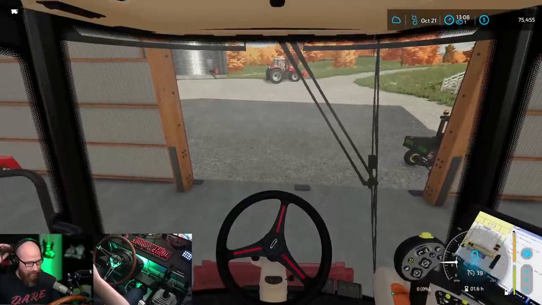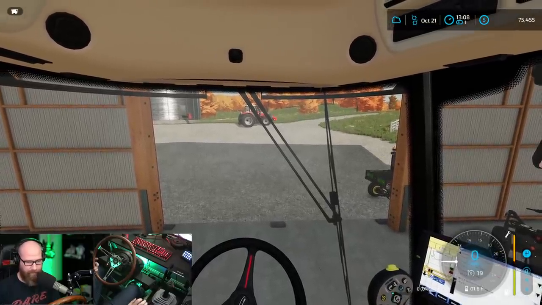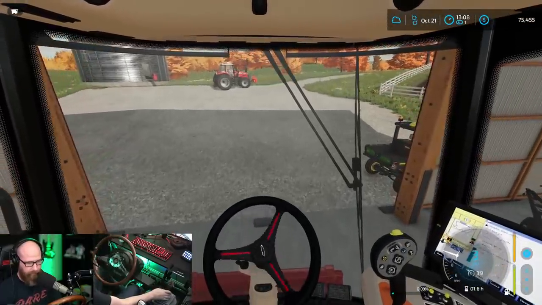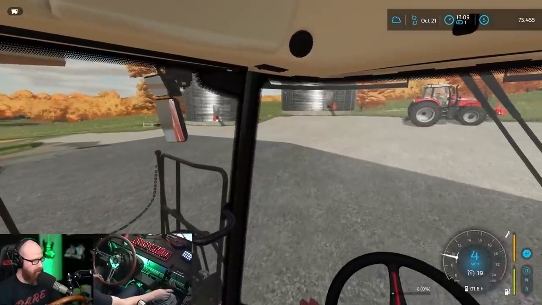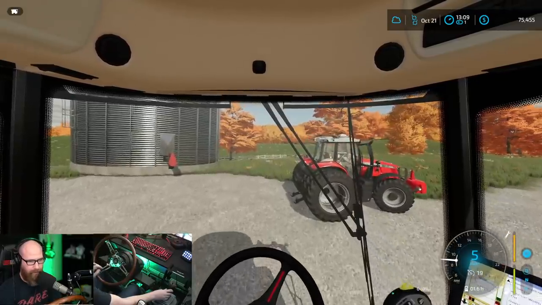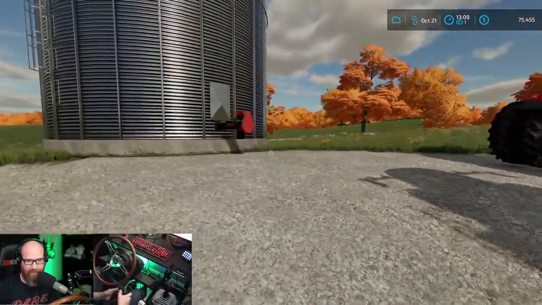Please start the engine first. Oop, that is in the wrong one. What are you doing? There you go, reverse. In drive. Get on, let's roll the dice. Here we go. That'll give us plenty of room here. Awesome. We'll move this stuff around.